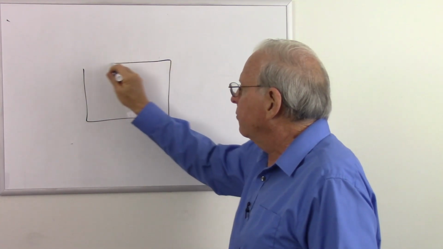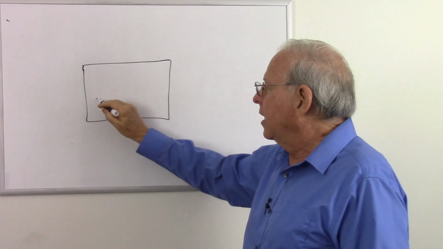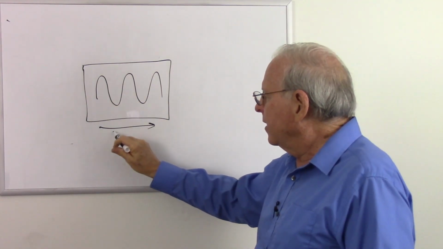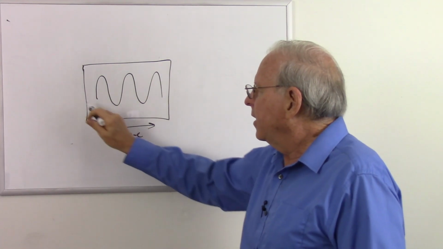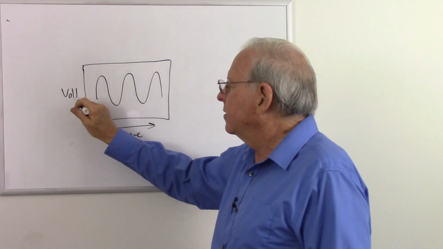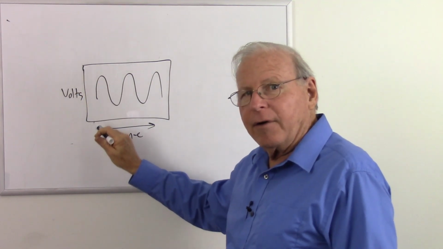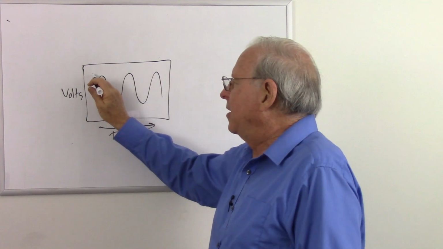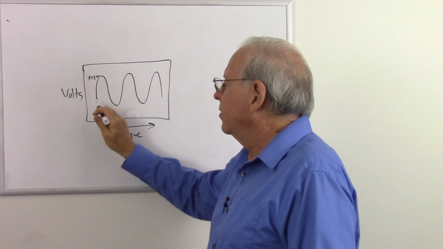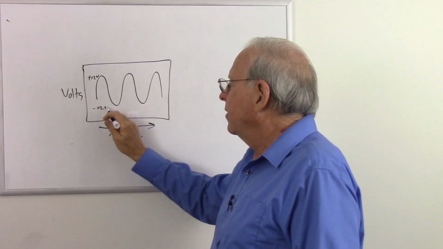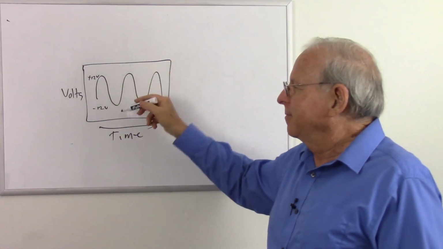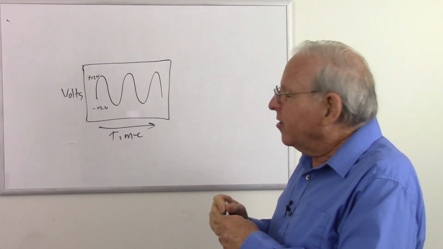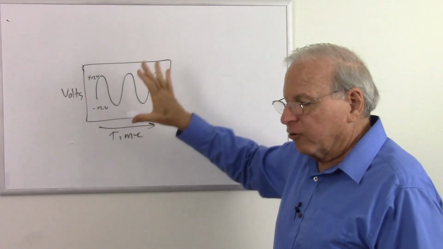There's an oscilloscope screen, and I have a voltage that's going up and down and up and down, and as time goes by, we have our voltage going up and down. And whatever the settings of the oscilloscope are show us that this peak is maybe plus 12 volts, minus 12 volts. And it could be plus 12 and plus 3, whatever. But we have a voltage going up and down. And that's exactly what we have with the electromagnetic wave.